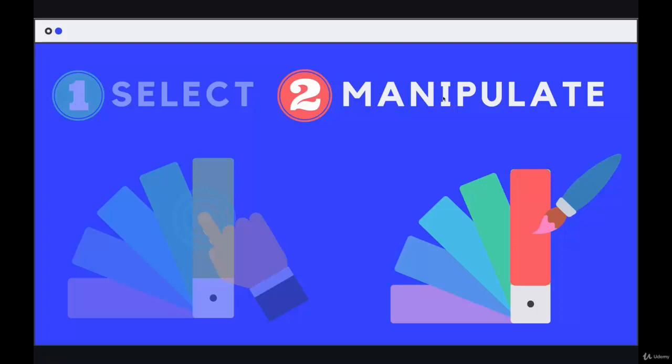Manipulation is not exactly the best term, because sometimes we are manipulating the elements. We might be changing their styles. We might be inserting a new element inside of them. We might be removing that element. But other times we're just accessing data, and I wouldn't call that manipulation. We're just trying to figure out what is the contents of this div, or what number did the user just click on, or what information is in the form. That is more accessing, and we're also going to cover that in this section. So manipulation is just the umbrella term.